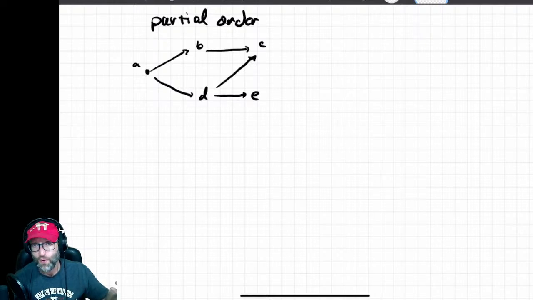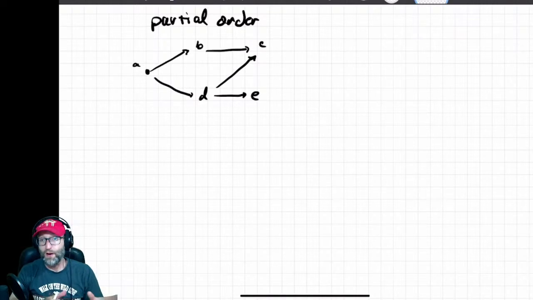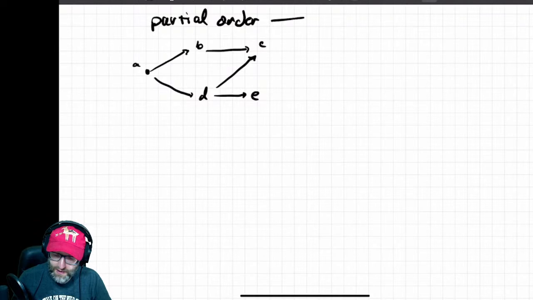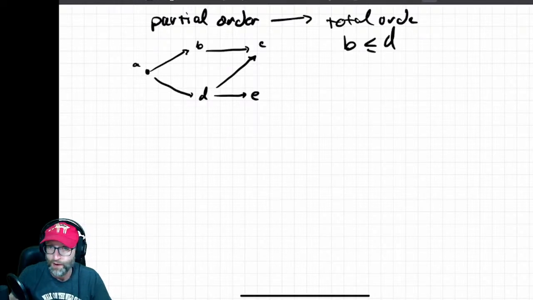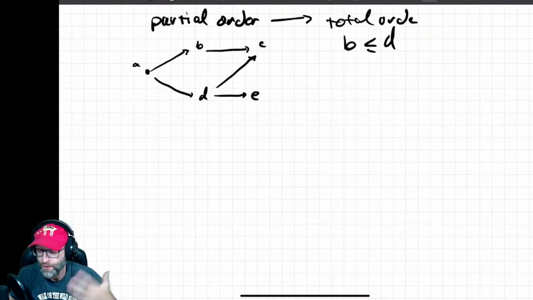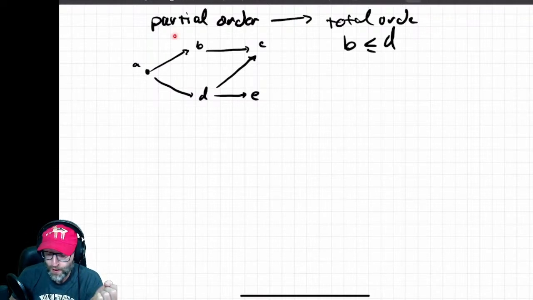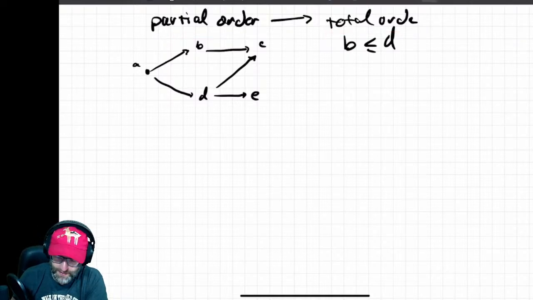It'll lead to an equivalent Huffman code. But for the purposes of this algorithm, and for Python to not complain about it, I need a total order. I need to take a partial order and transform it into a total order, right? By saying, all right, B comes before D. I'll just impose that ordering on it. Or equivalently, you could say D comes before B. I don't care. But the point is that you want to take this partial order and transform it into a total order. DFS is your solution.